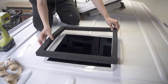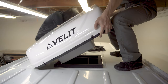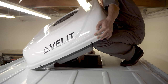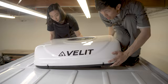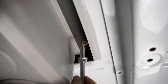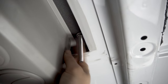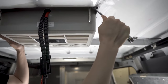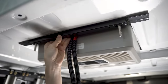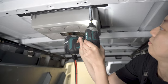We placed the gasket on top and made sure it was positioned correctly around the hole. Then we scooted the AC unit into place, making sure to drop the wiring harness through the hole. From inside the van, we located the brass threaded inserts on the bottom of the unit and screwed in the M8 studs by hand until it bottomed out. Then we threaded the nut and snugged it up with a 13mm wrench. The mounting brackets slip over the studs and sit up against the roof panel. We hand tightened all four nuts and then torqued them down evenly, making sure not to over tighten.